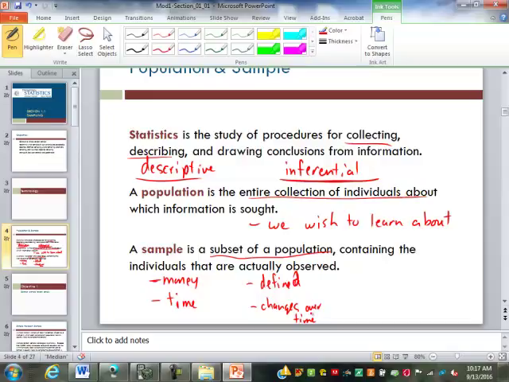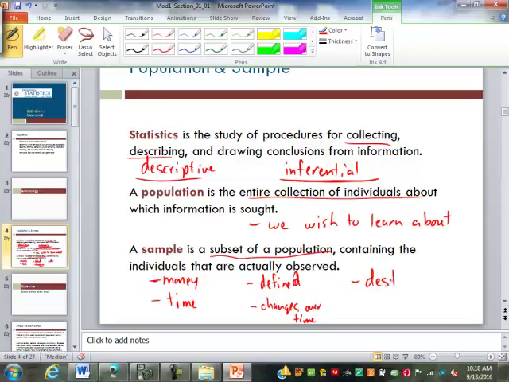Otherwise, if it stretches out too long, one candidate may say something stupid, or say something really, really great that draws people in. But either way, something might happen that causes people to change their minds. So the first people that we surveyed may have already changed their mind on who they were going to vote for by the time we surveyed the last person. So we've got to worry about that. You've got to get done quickly enough that you get a true snapshot, that everybody is being surveyed under the same conditions, that nothing significant can happen in that period of time.